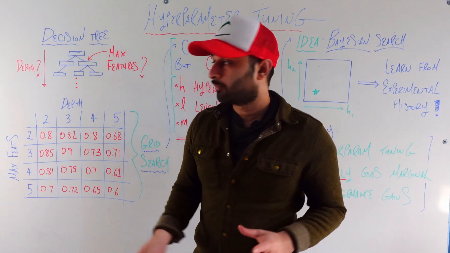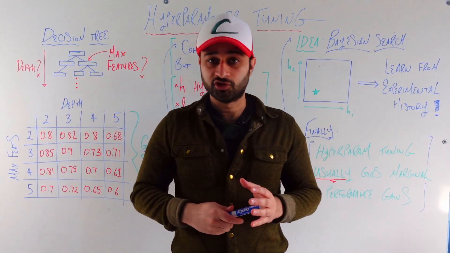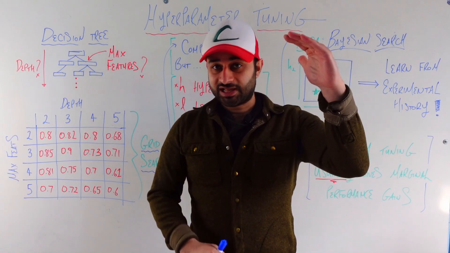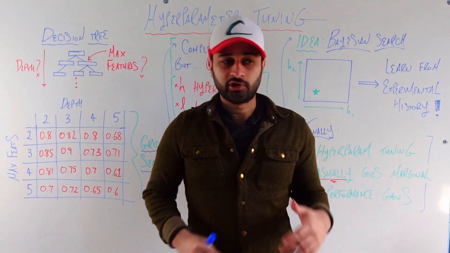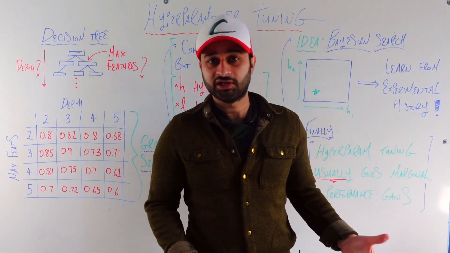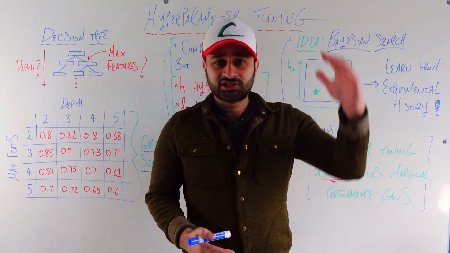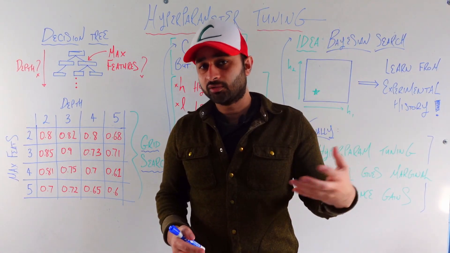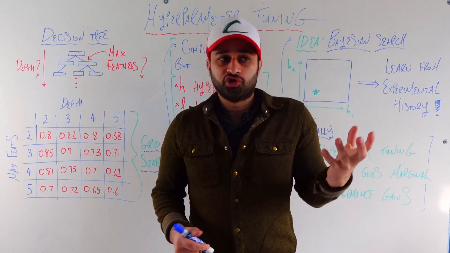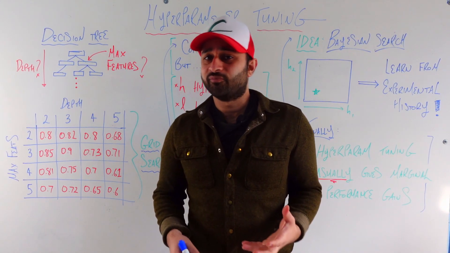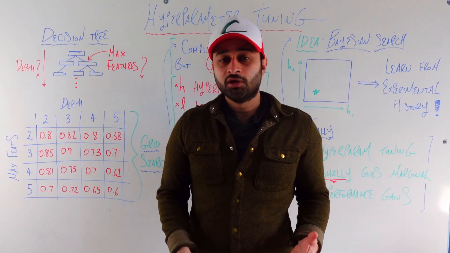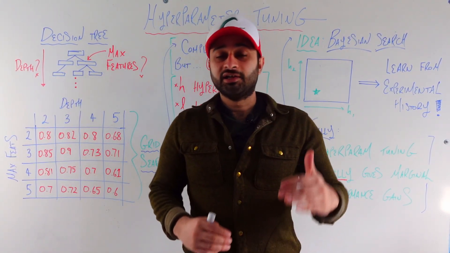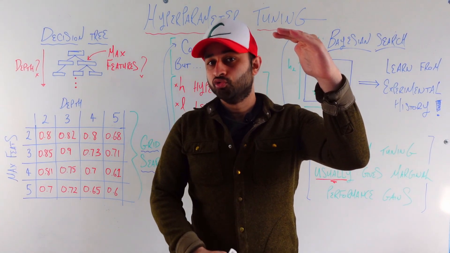The first hyperparameter we'll talk about is called the maximum depth of the tree. Why does this matter? Well, if we didn't specify how deep the tree is allowed to get, it would just get arbitrarily deep. It would keep learning more and more and more things about the training data, but the problem is at some point during the growth of the tree, we go from learning important valuable things about the training data to just learning noise, and now we're in this kind of bad territory of overfitting. So it's important to tune this hyperparameter called depth so that we get a tree that is learning enough but not learning too much.